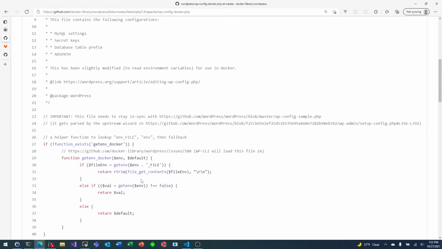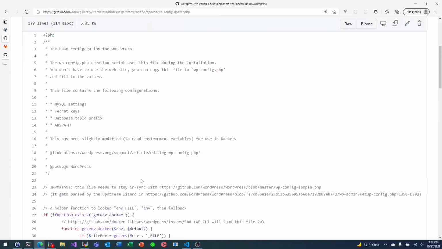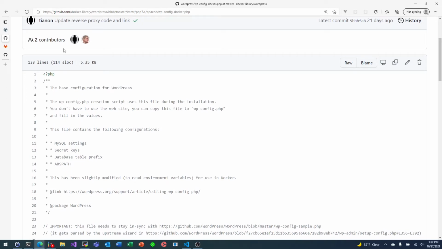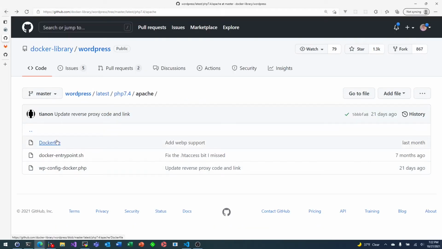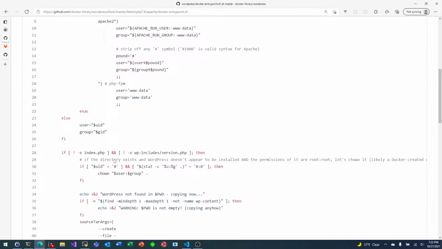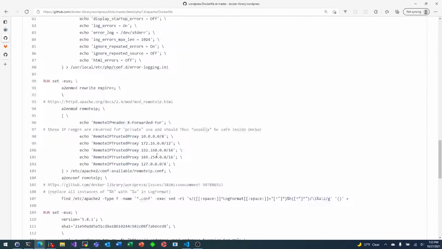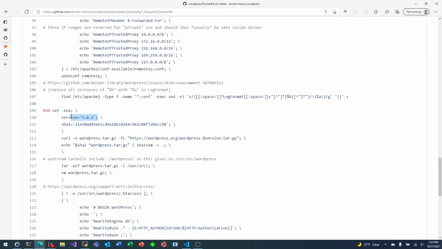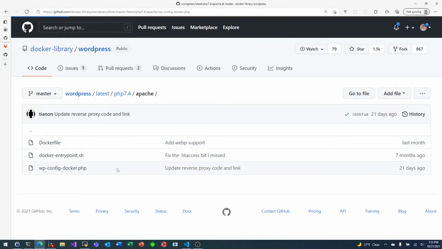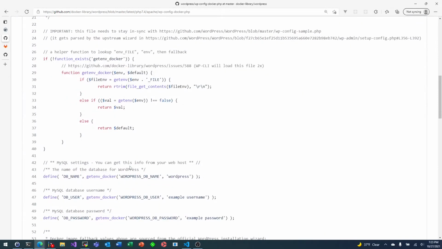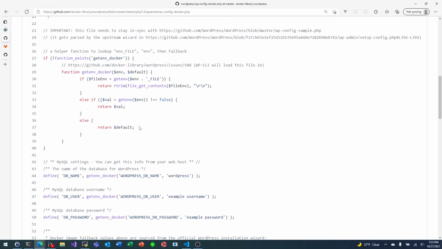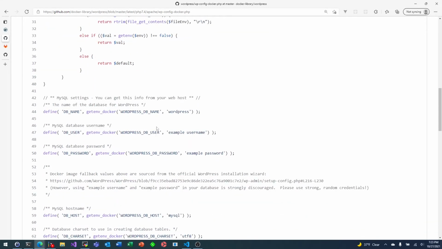This is basically wp-config from, what was it, 5.8.1 or something? WordPress 5.8.1. Yeah, so this is basically the wp-config from WordPress 5.8.1, except they added this function getenv_docker, which does some magic, makes it really easy to configure with Docker.